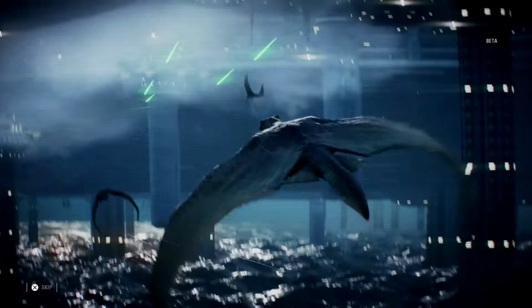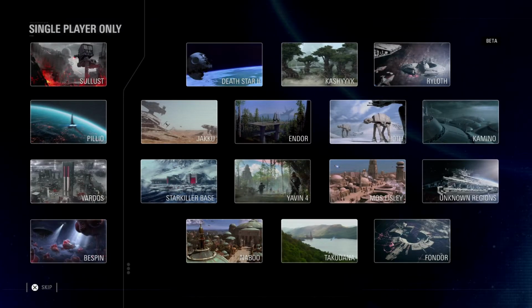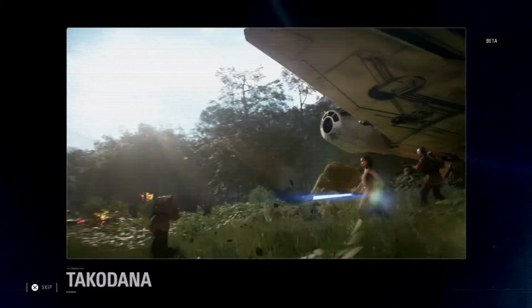It all starts with the Battlefront. Over 14 locations to explore across all three Star Wars eras. In today's beta, you'll have a chance to explore Naboo, Fondor, Takodana.